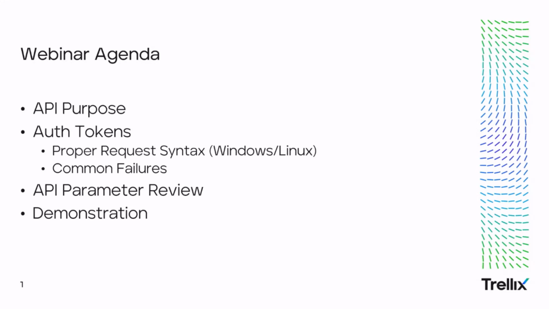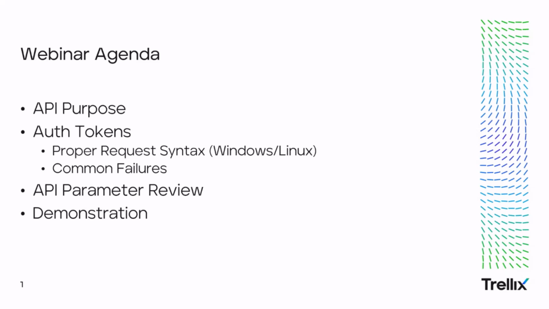Today I'm going to start by giving you a quick overview and background discussing why we have published an Events API, as well as what benefits it gives to ePO-SaaS administrators. I'll also be giving detailed instruction on how to structure the HTTP requests you need to use to implement the Events API within your environment, and guidance on how to identify and fix some of the common failure conditions you may encounter when using the API.